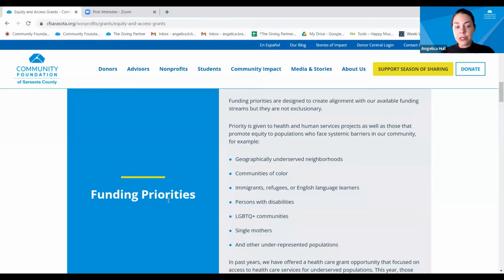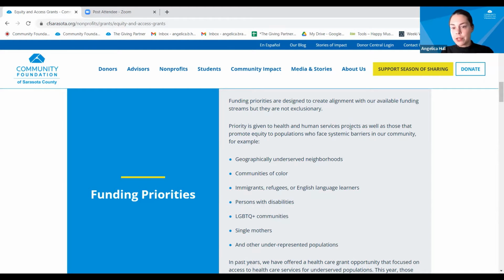So when we have funding priorities, what we're trying to put on display here is areas where we have funding. That's why we want to make them a priority. They're areas that we think are important, but also areas that we have funds to support. And so it's helpful for us to call them out and put them forward so that you all can read these and see, oh, I might have something that aligns with one of those areas, and I would like to bring that to the Community Foundation's attention. They're not meant to exclude anyone. So if your project doesn't fall into this category, it doesn't mean we wouldn't fund it. The reason that we have these priorities here is so that we can help guide you to the areas that we have funding available, if that makes sense. So that's really where we get into these priorities.